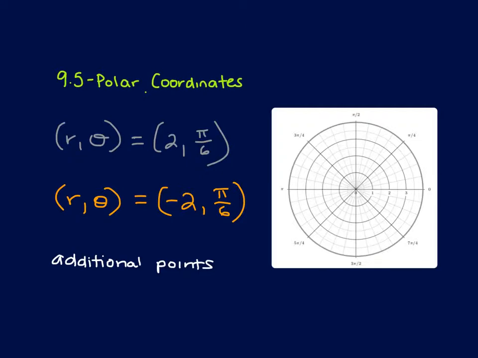If it's in polar, then it's r, theta, r being the radius, theta being the angle. So if I want to graph that first one, the first thing I'm going to do is locate theta. So pi over 6 is here. And then on this, I'm going to go to the second ring, which is here, and this would be 2, pi over 6. The answer there is just the coordinate point, not the line that gets you there. The line that gets you there is how you locate it, but the answer itself is just a coordinate point.